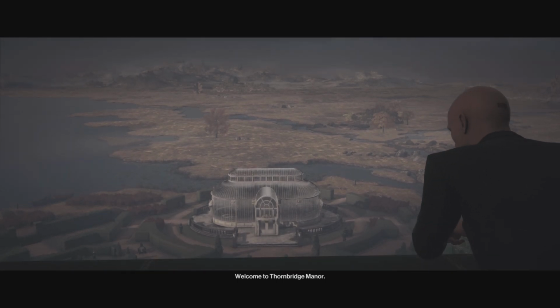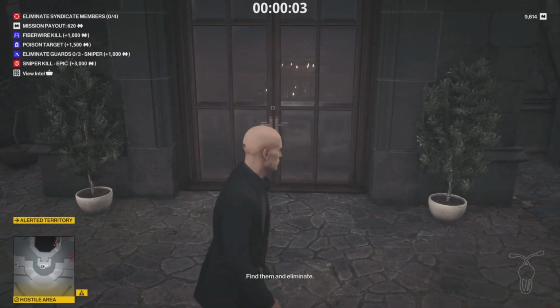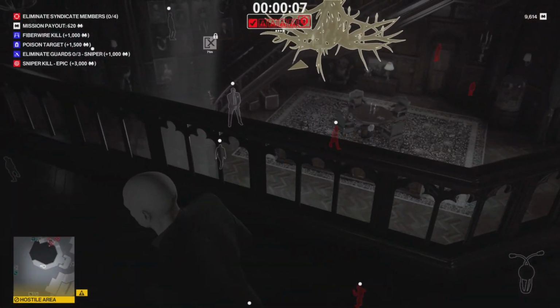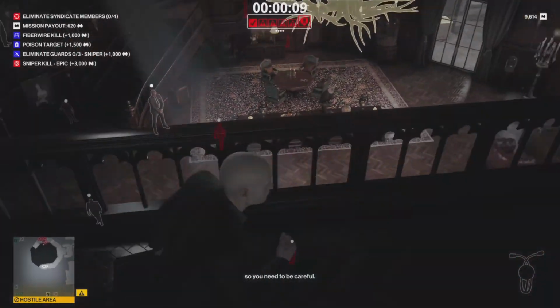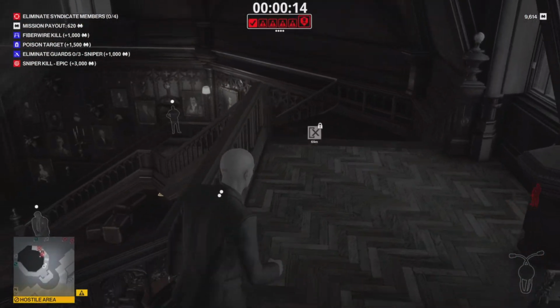Thornbridge Manor. The syndicate is currently operating in the area. Find them and eliminate. However, this is no walk in the park. They are on high alert, so you need to be careful.